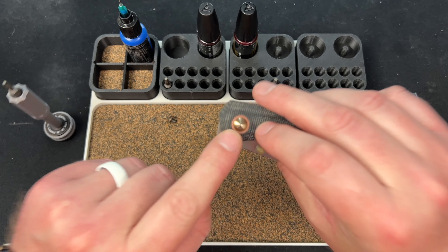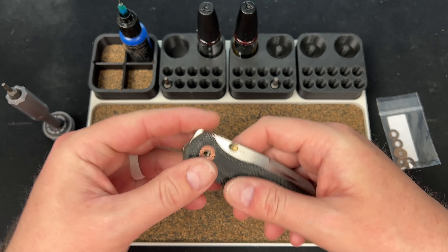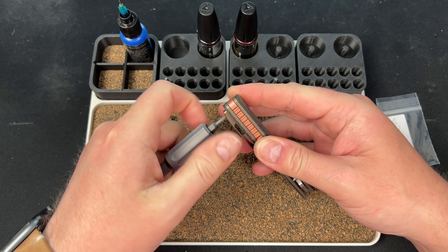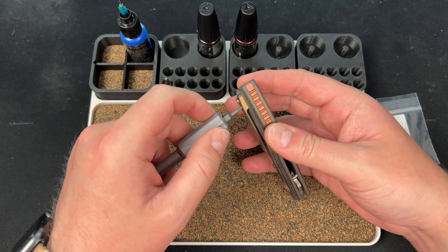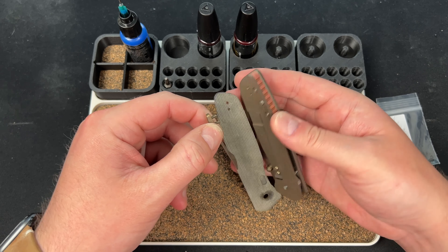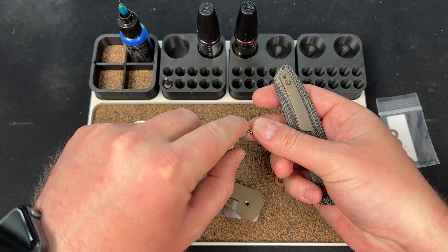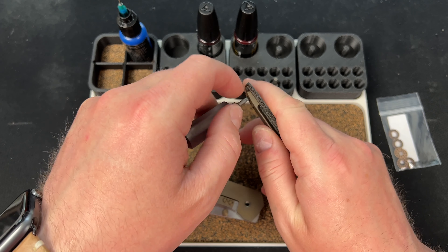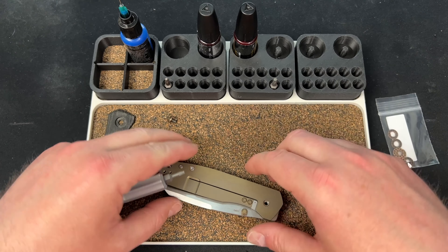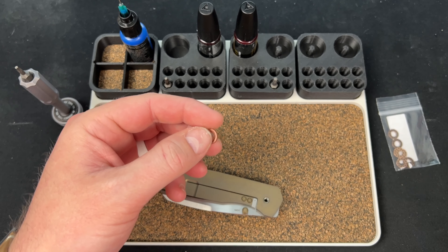Let's get into this. We have a T8 — you're going to have T8 on the pivot. Luckily on this model he went with a captive pivot, so you don't have tooling on that side. It's not spinning — well, I guess it could still be spinning, we'll see. We have to take the clip off — it looks like maybe just the top screw. Both screws needed. Okay, so I'm going to take these and put them back in here so I don't mix them up — I don't know if they're the same length. I think they are, but we can leave this scale over here.